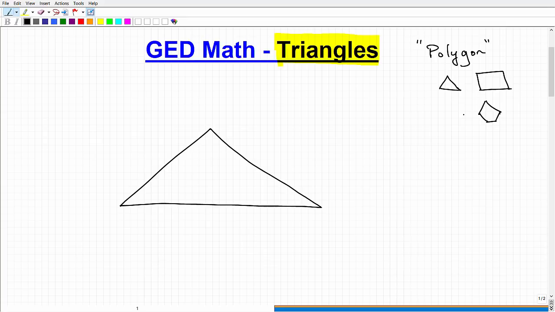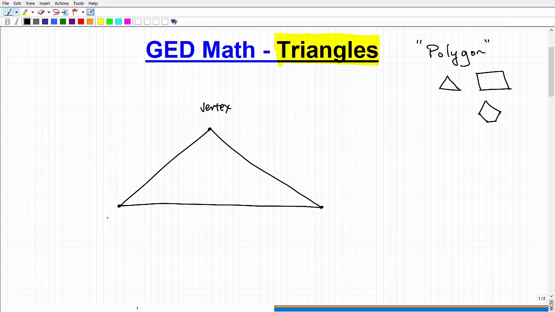So the first polygon that we can construct is a triangle. So a triangle is a type of polygon, okay? Just as a square or rectangle, etc. Now, a triangle has these three corners here, okay? These corners are referred to as a vertex, okay? So this is one vertex, and then multiple vertices would be the plural.